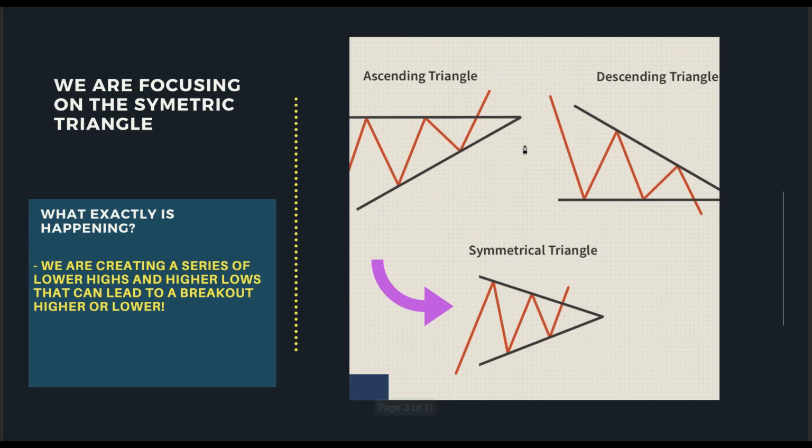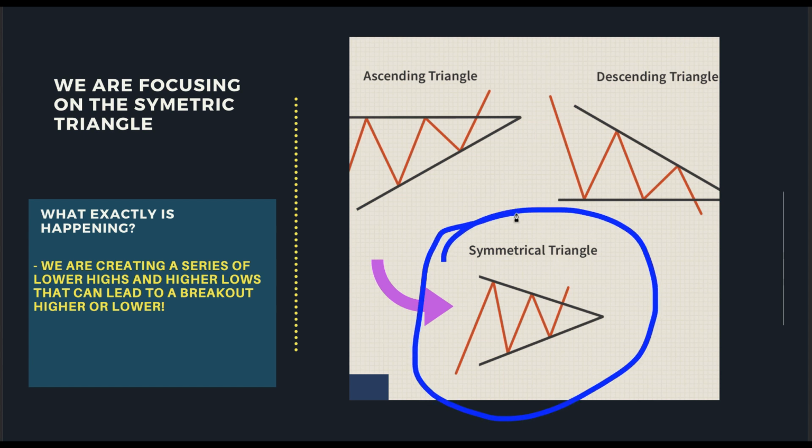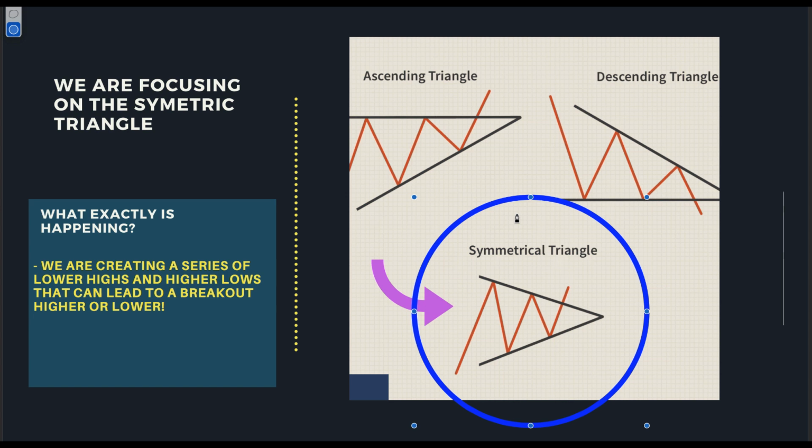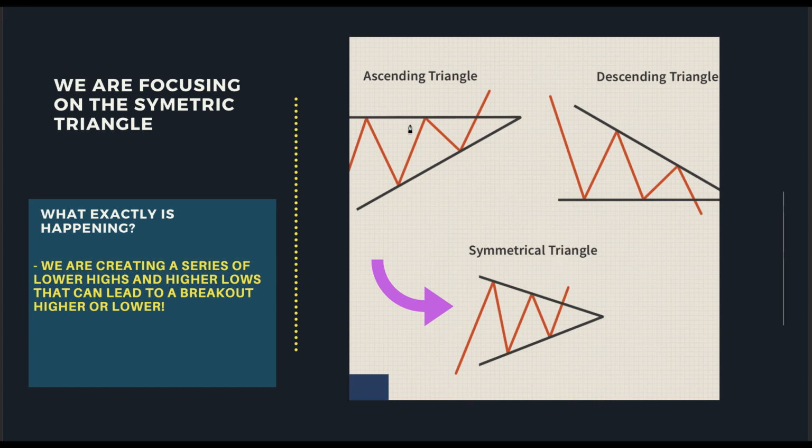Basically, we're focusing on the symmetric triangle. Now, look, there are other variations, okay, but at that point, you're just turning into Pablo Picasso. So the one we're focusing on is right here, the symmetrical triangle, which I find to be the most simple and effective, okay? Now, they want to give these special names, and some people focus too much on the pattern. The most important thing to understand with patterns is why are they forming, what's actually happening on this pattern.